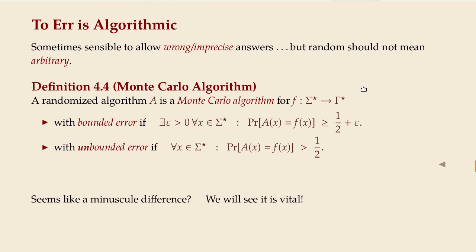For yet other problems, it's not even possible to find a Las Vegas algorithm, or at least it doesn't seem like it is. So we would somehow be more generous and allow our algorithm to make errors. But if an algorithm can just return anything it likes, then that would just not be useful. We have to restrict a bit what we mean by that. And that's the definition of a Monte Carlo algorithm.